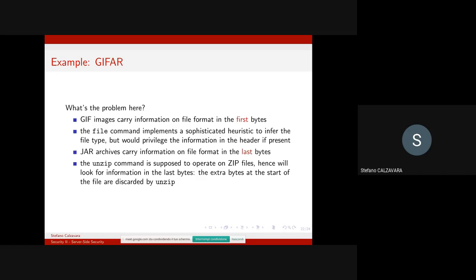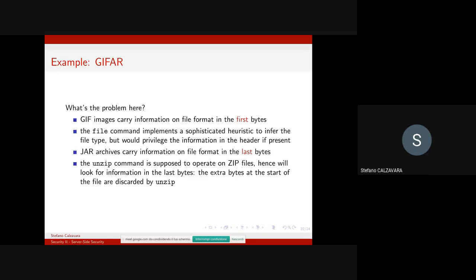What is interesting is that jar archives, which are essentially zip archives, carry information about the file format not in the first bytes, but in the very last bytes. So when you call the unzip command, it is aware that it is supposed to operate on zip files, so the information about the right format will be checked at the end of the file.